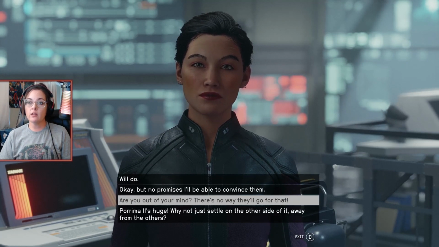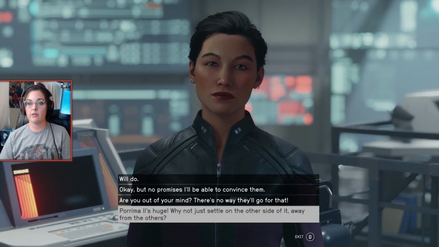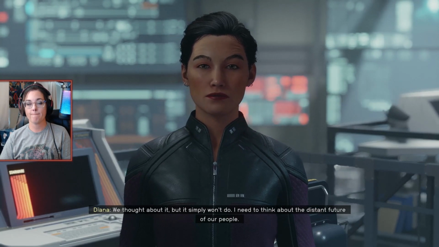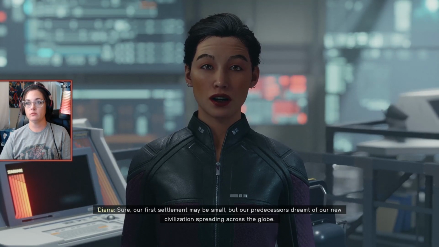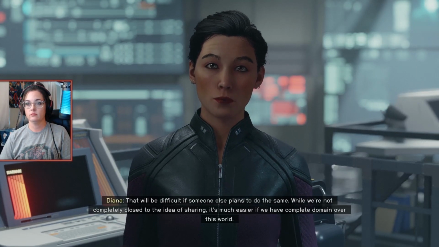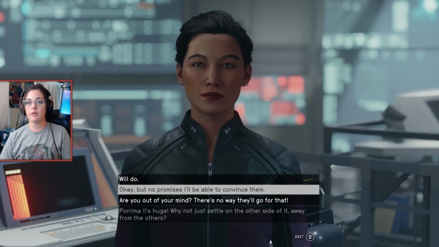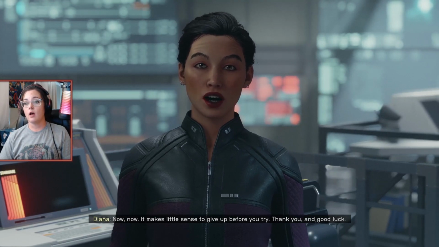Are you out of your mind? There's no way that they'll go for that. Porima is huge. Why not settle on the other side of it, away from the others? We thought about it, but it simply won't do. I need to think about the distant future of our people. Sure, our first settlement may be small, but our predecessors dreamt of our new civilization spreading across the globe. That would be difficult if someone else plans to do the same. While we're not completely closed to the idea of sharing, it's much easier if we have complete domain over this world. Okay, but no promises I'll be able to convince them. It makes little sense to give up before you try. Well, you're asking a lot. And good luck.